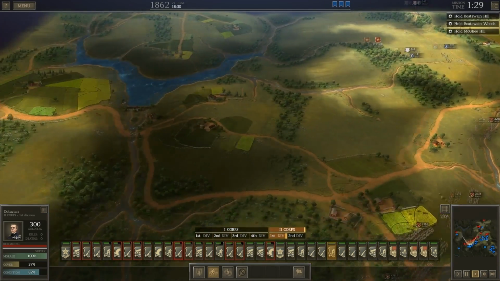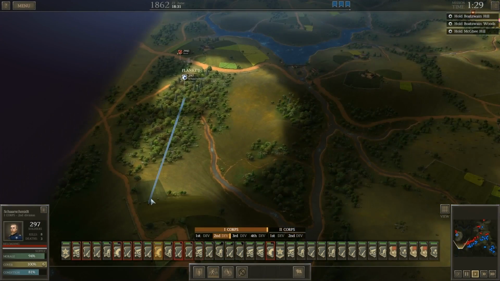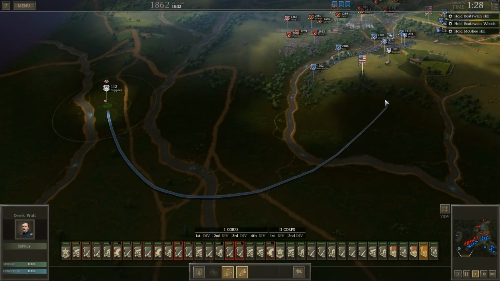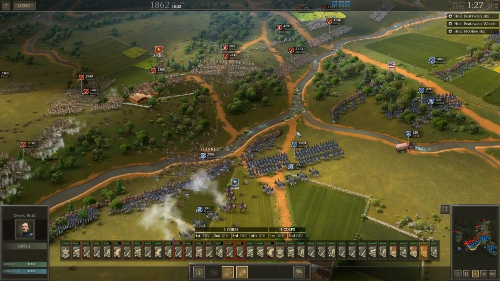Drive them from the field. Chase, oh shit. Nope, nope, nope. You did the right thing. Get the GTFO. So, as one supply wagon is rendered empty, another one takes its place.